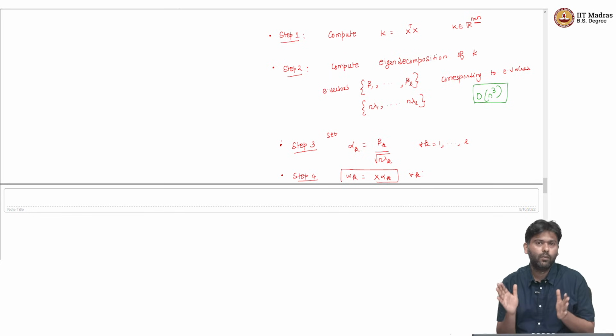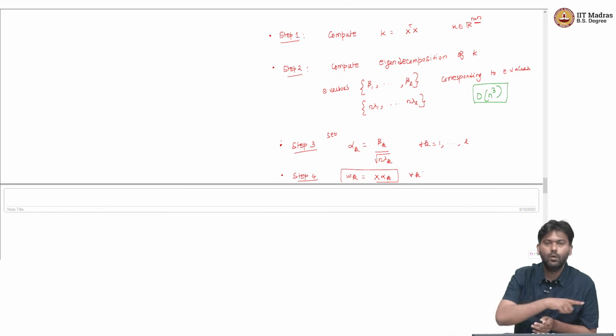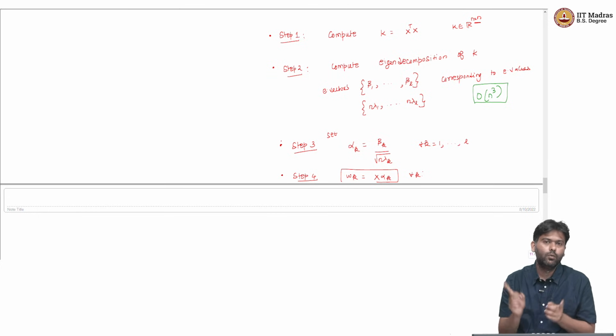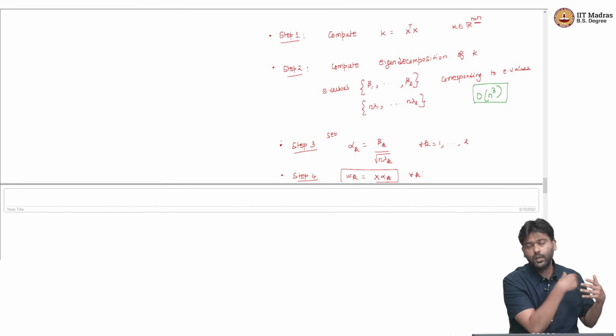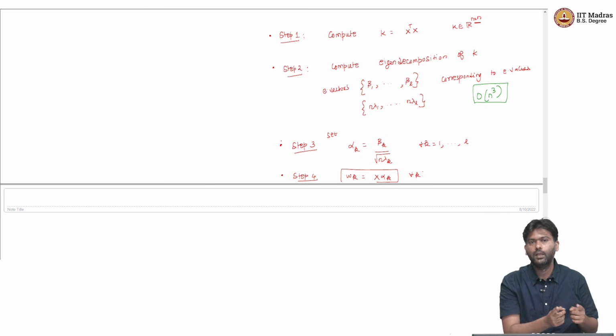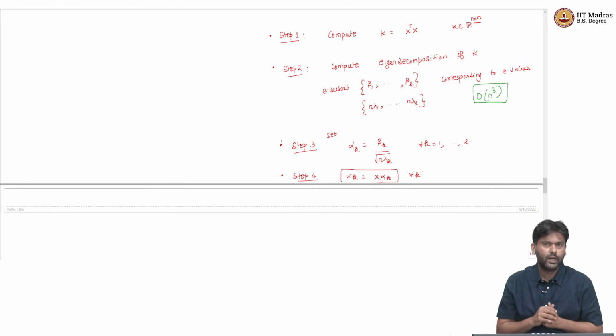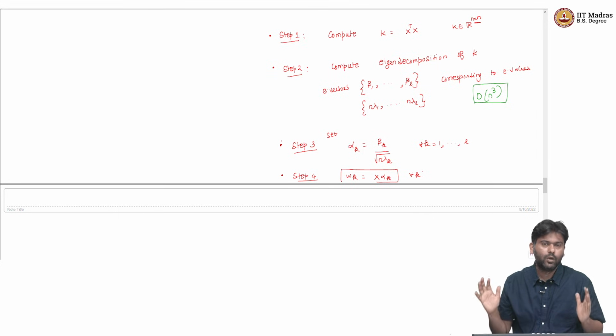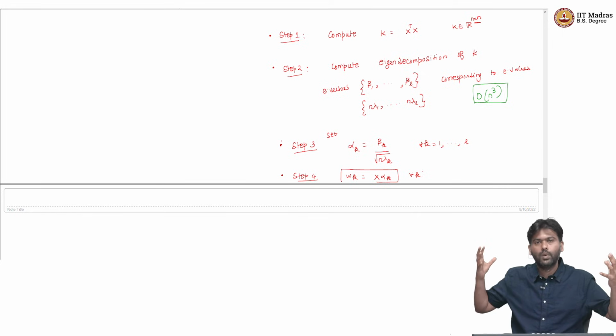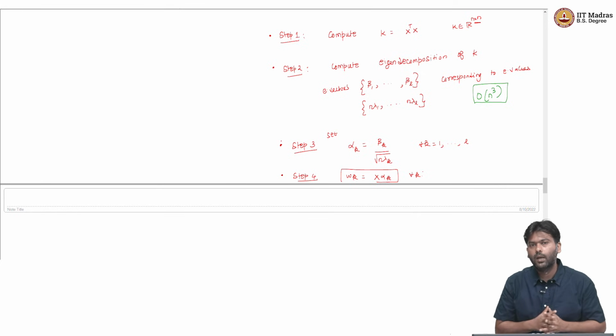So, essentially what we have done is we have gone in a different route to find our Wk's. Instead of directly solving the eigen decomposition, we are solving a related matrix, the eigen decomposition of which is cheaper, and then we are getting the eigenvectors and converting that into the weights that you need to combine the data points to get the eigen directions of the covariance matrix. Now, this is pretty much solving issue number 1, because we are not working with a huge D cross D matrix, but with a smaller n cross n matrix.